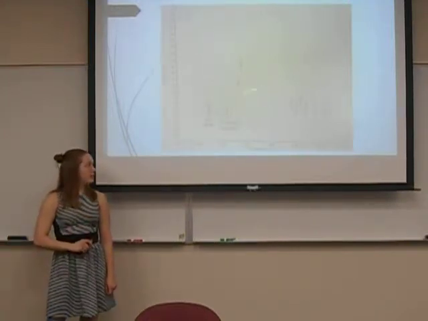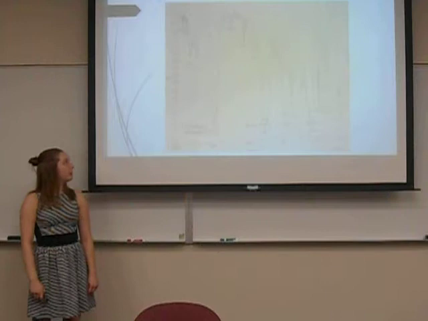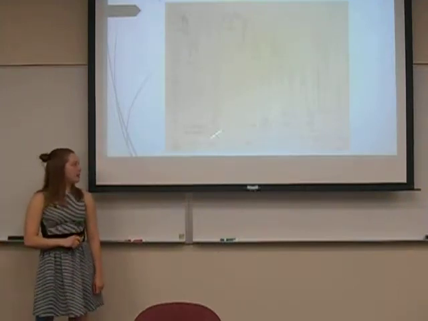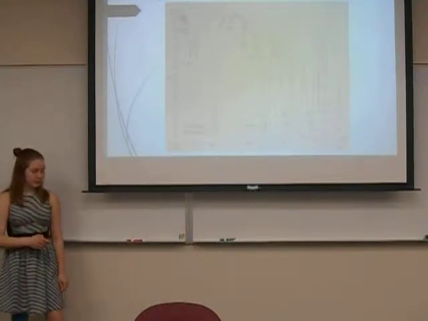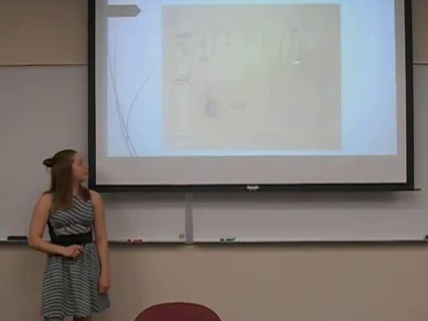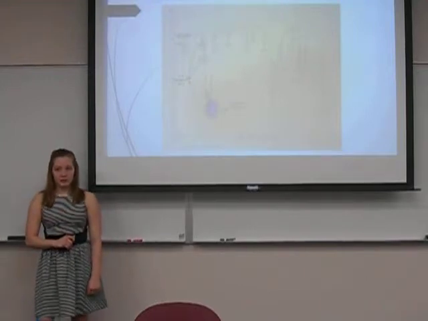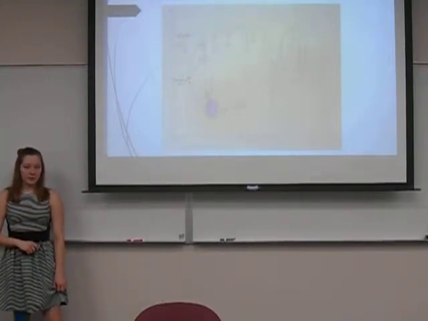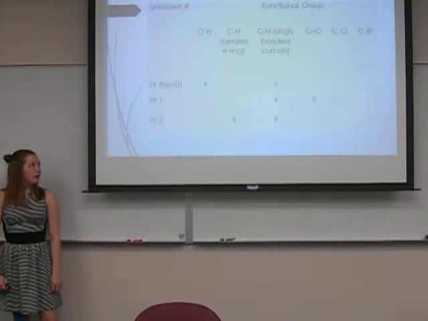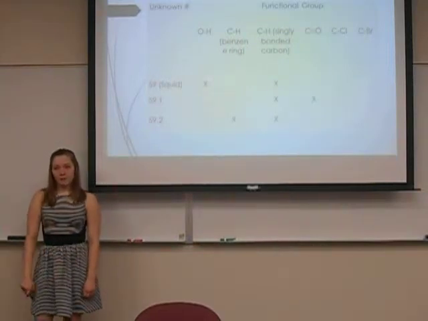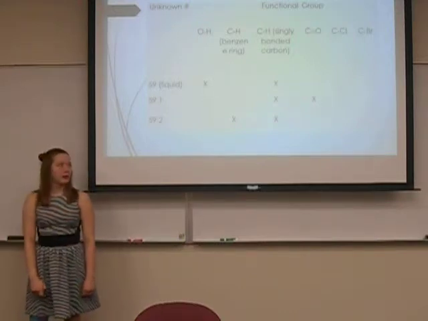Over here, we have a C to H singly bonded carbon group, and those are the only 2 that are found within this one. In 59.1, we found a C to H singly bonded group and a C double bond O group. Note that each of them have their very own absorbance rates. On this one, we have several places where you can see C to H benzene absorbances, but you want to focus on these ones with the higher peaks and the stronger peaks because that will show a better idea of where it will be, as well as we have C to H singly bonded groups over here. This chart just shows the basics of all of the functional groups that I found within each of these, which we will use later to determine what compounds these are.